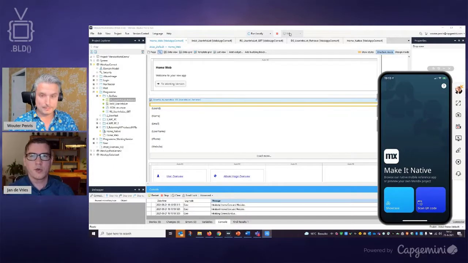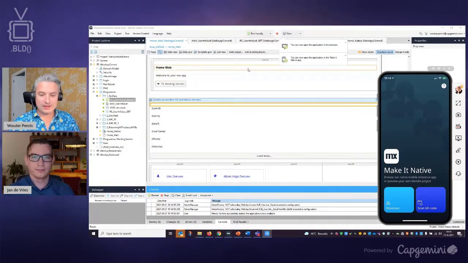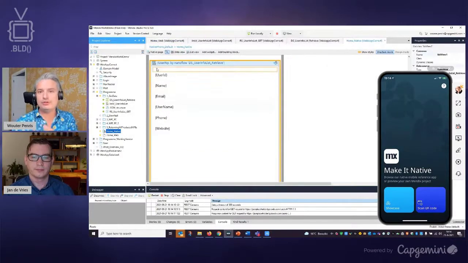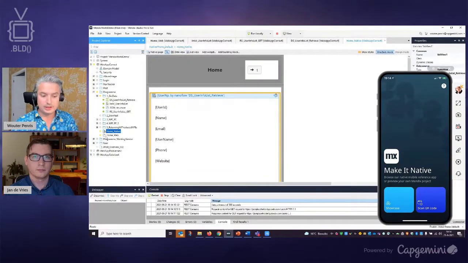Hey, I have a question coming in actually. Why do you need to call the REST service inside a Nano Flow? Yeah, that's a good question. So basically, I'll actually show you. Hypothetically, if you want to use that single logic base for both web and native, this is a requirement, because you cannot call a microflow directly from within a native context. So right here, I have a native page.